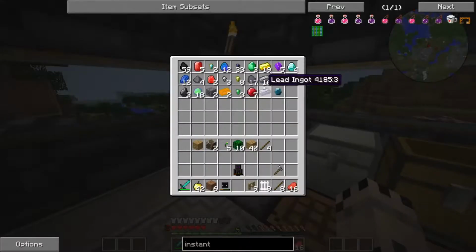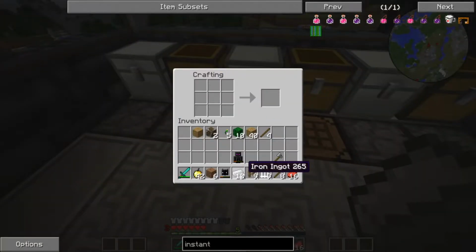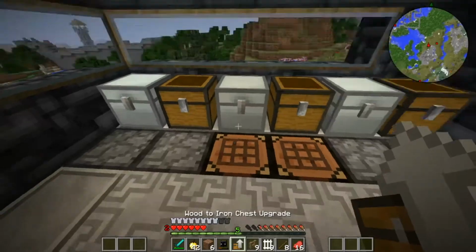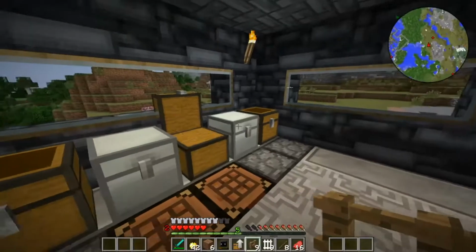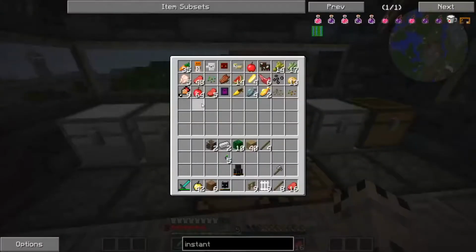But first, I'm going to upgrade both of these chests. So what I want to do is put iron all around the block, and you get a wood to iron chest upgrade. Which one do I want to upgrade? Right, let's upgrade that to iron.